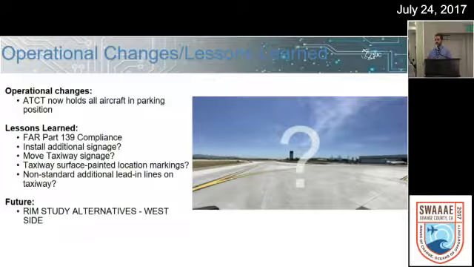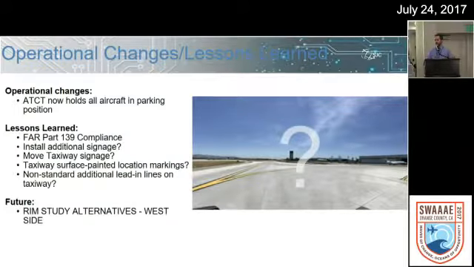Again, it seems like something that could be easily mitigated, but we haven't had too much success so far with that. We've had a lot of ideas. One thing I wanna mention is that from the 139 compliance side, and also meeting the design advisory circular, we're in compliance, but we're still having these issues. So brainstorming from folks in the airport department and with air traffic control, there's been a lot of ideas, but nothing that really has been able to fix that issue.